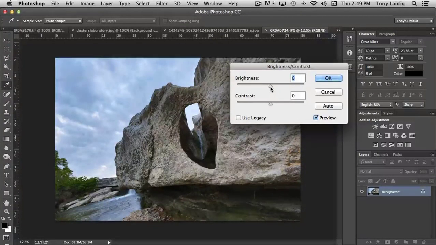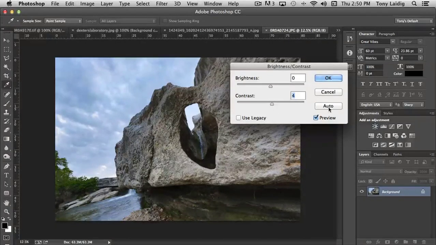The same is true with contrast. The contrast increases the contrast or decreases the contrast in the image globally. So it doesn't treat certain sections of the image different than others. And you'll see later on as we get into these tools where that can be a significant part of your editing process, because some of the tools allow you to target just highlights or just shadows. And so please know that with the brightness and contrast, everything is happening from a global perspective.